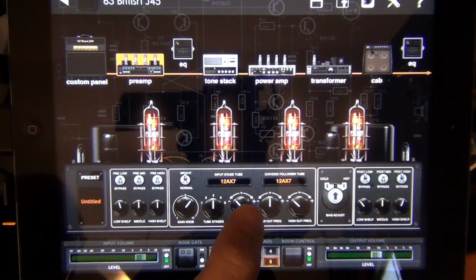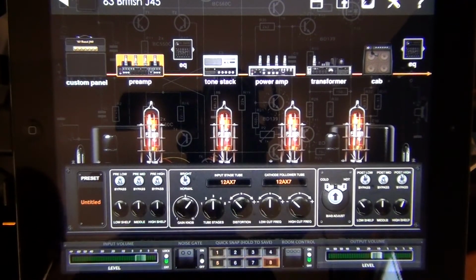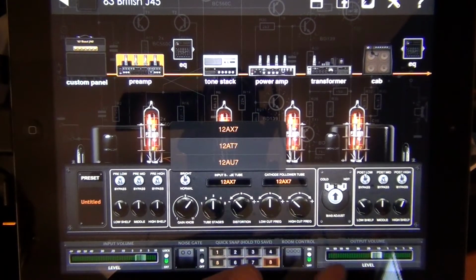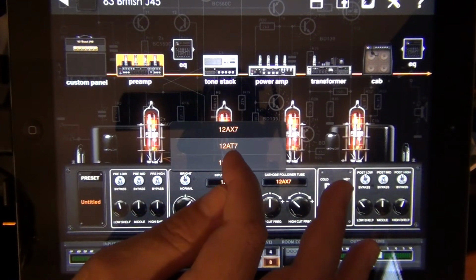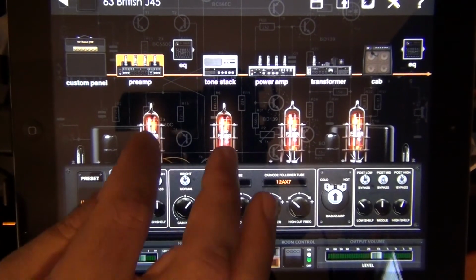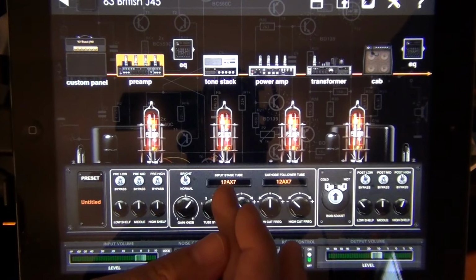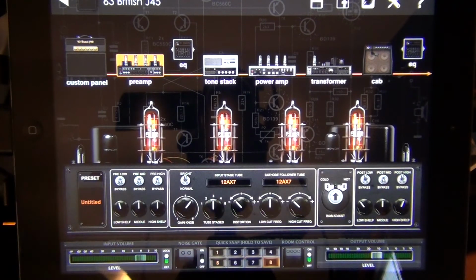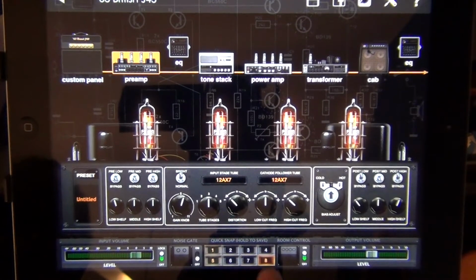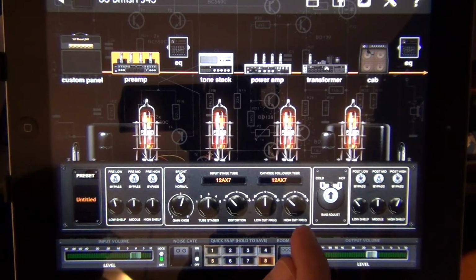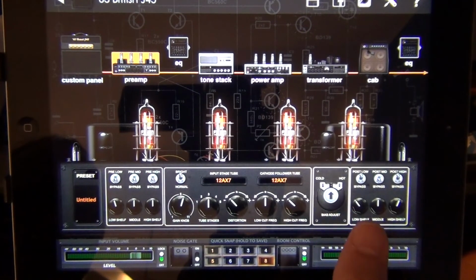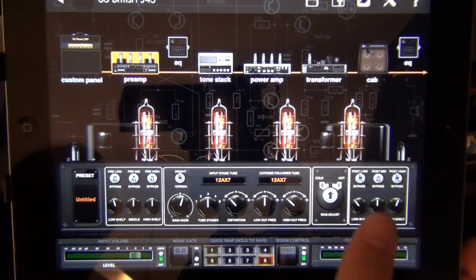Now you can select which preamp tube types your amp uses, both input stage and your cathode follower stage. You have a drop-down list here, which 12AX7s, 12AT7s, and 12AU7s. You can also cycle through these by tapping on the tubes. And this is both for your input stage tube and your cathode follower tube. Now down here you have preamp tube distortion, you have low cut frequency and high cut frequency. Here you have bias control, where you can control the voltage going into your preamp tubes, hotter or colder.